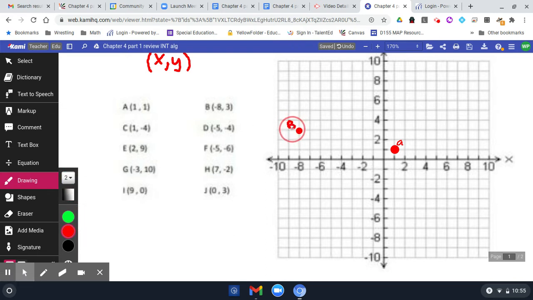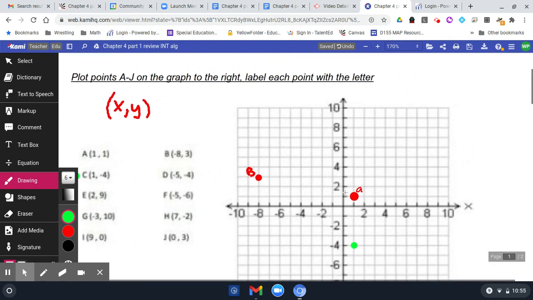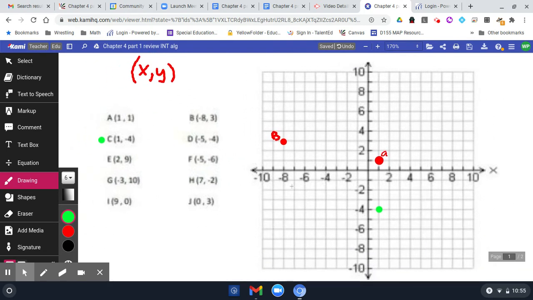Then last but not least, I have my C. I can change color on that one. I'll make a little green dot next to it. You guys can always do it this way too. And I'm going to go over 1 and then down 4. 1, 2, 3, 4. So you can either have it color coded like that, how I have the green dot, or you can label it with the letters. But either way, I don't know if we have that many colors. We don't have enough colors, so you might have to label a few of them. But that is how you guys are going to do the top portion, okay? You're just going to label those points.